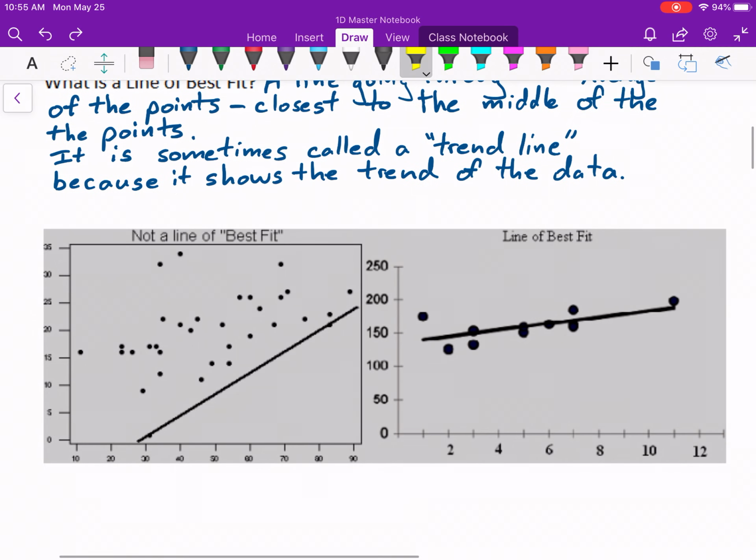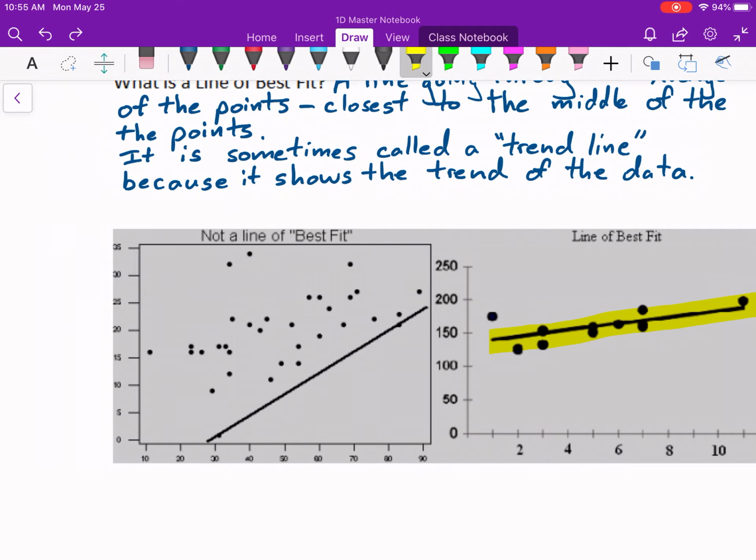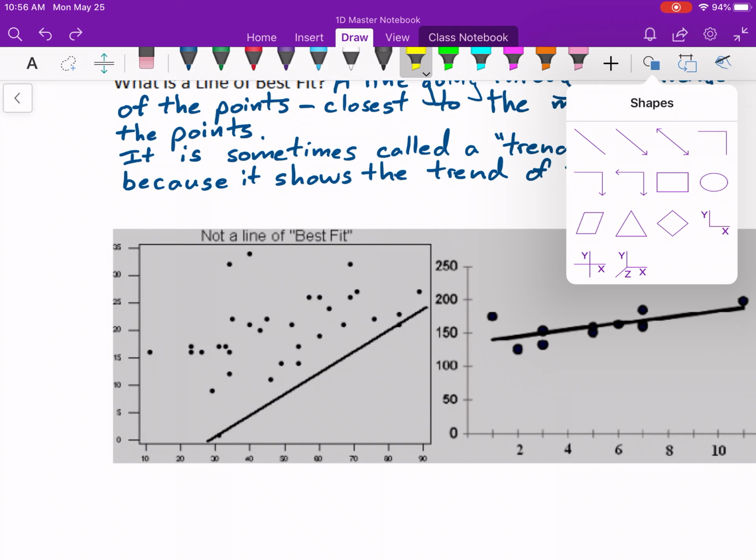Now here's an example of a line of best fit over here on the right. We got some dots that are pretty close together, and we got this line which is getting as close to them as possible, but it can't touch them all. It's impossible to touch them all unless I make my line really thick, but that's cheating, right? I'm just trying to get as close as possible to all the dots, going down the middle. This is an example of what's not a line of best fit because it's not going down the middle. It should really be following the trend of the points, going down the middle as much as possible.